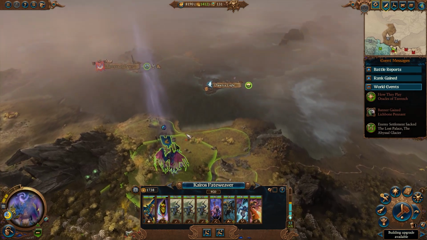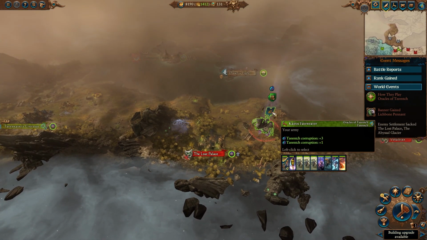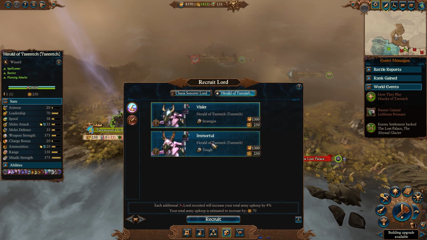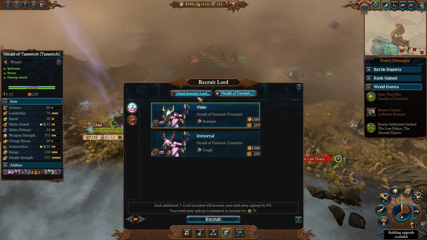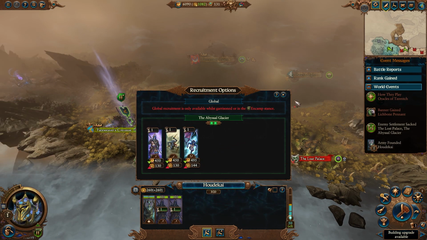We are now going to force march Kairos to here. Now that we have ourselves into position, we're going to recruit a new lord and just farm whatever it is that you want. Strategist is pretty good, but in the early campaign we're a little bit strapped for cash, so he's going to recruit two of these guys.